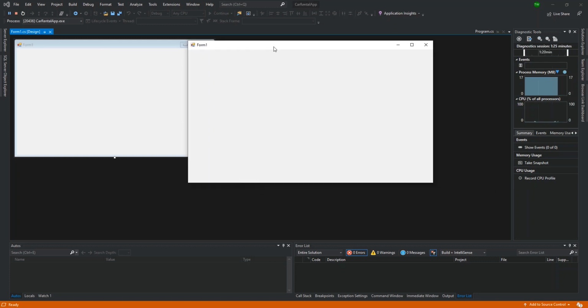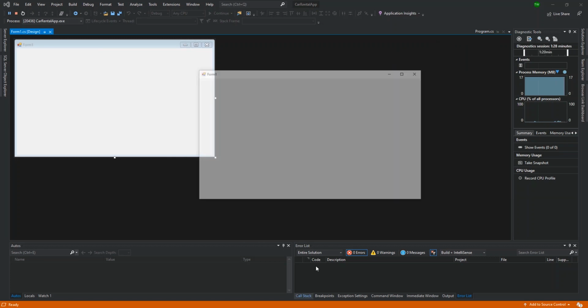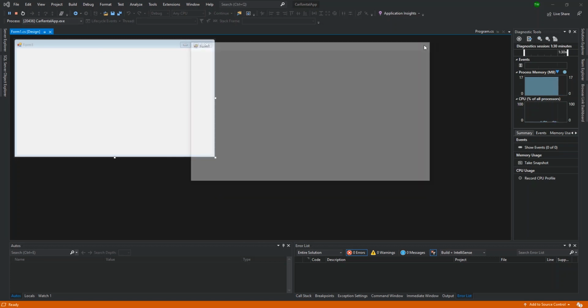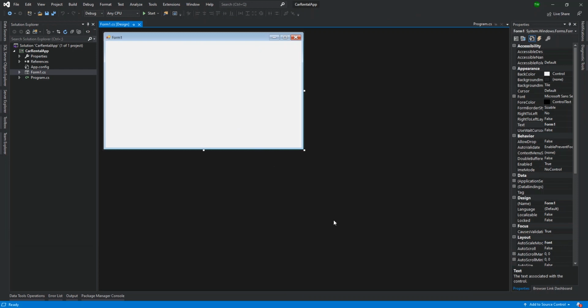So you need to make sure you press stop, or when you close the window. I minimized it just now, but if I close it, as in I click the X, then it exits debug mode. So a common mistake is that people launch it, they test it, and then they forget to close it, and then they go back to Visual Studio and try to make adjustments, and they can't, and they think that it's an error, but they're really still in debug mode.